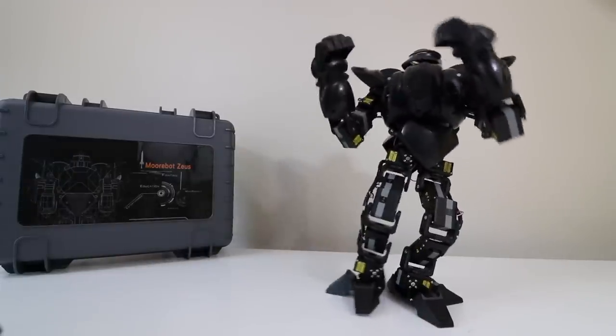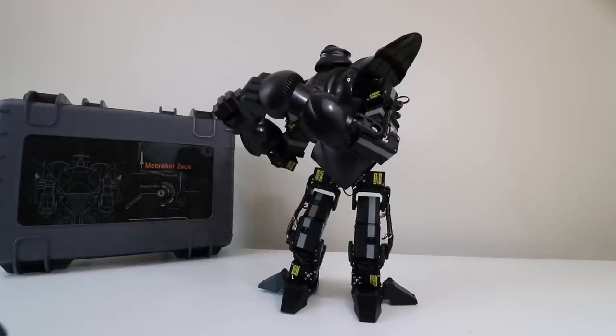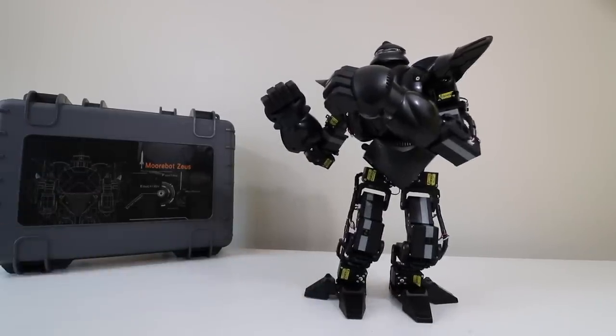So he kind of gets ready for it, and then he'll go BAM! So like a double hit right there. Very interesting, very unique, definitely nonetheless. So those are our default moves. So let's go ahead and try out some custom moves really quickly and kind of show you what he's capable of.